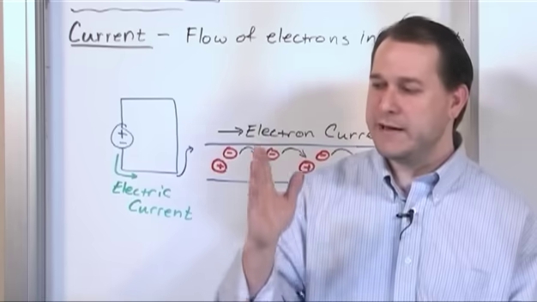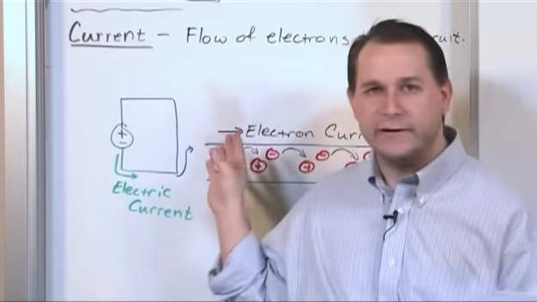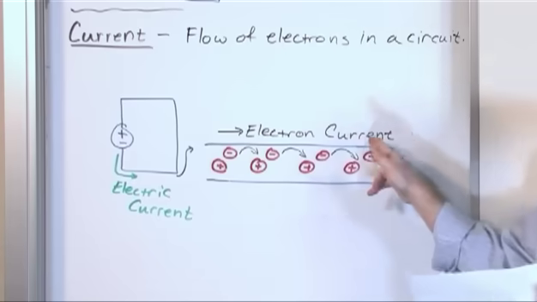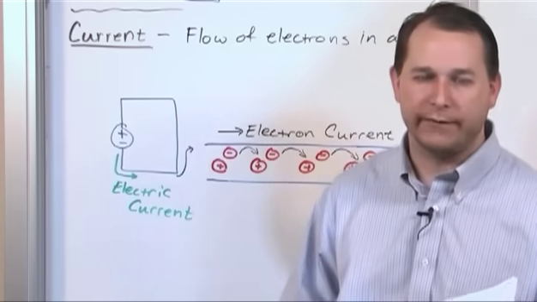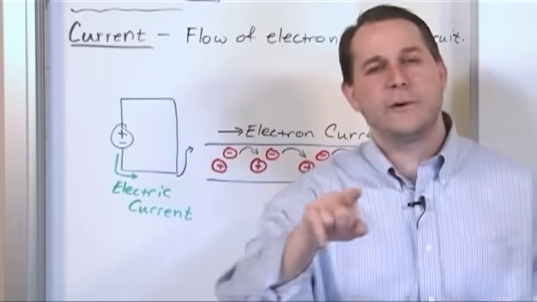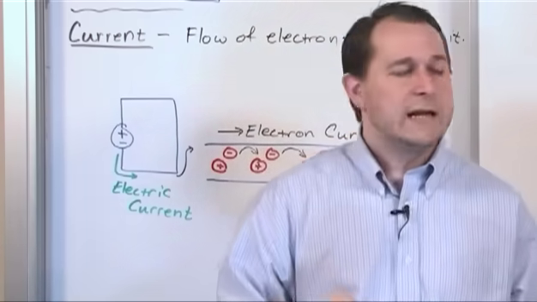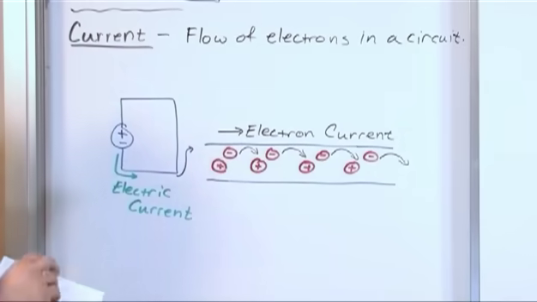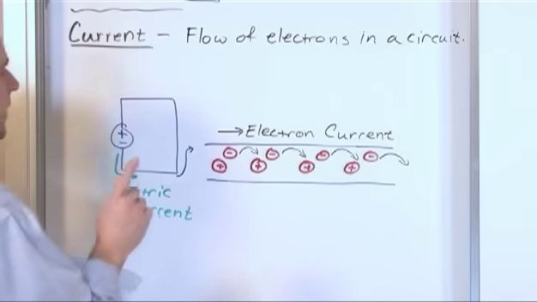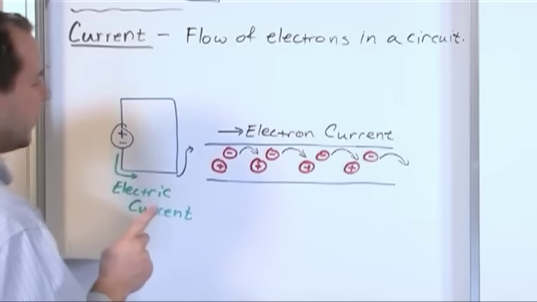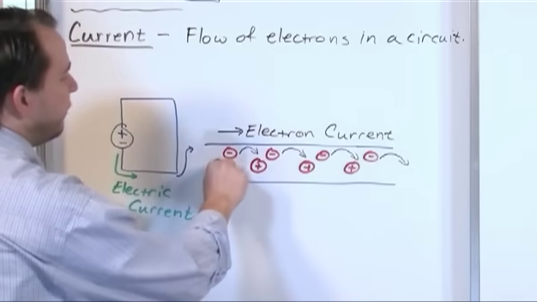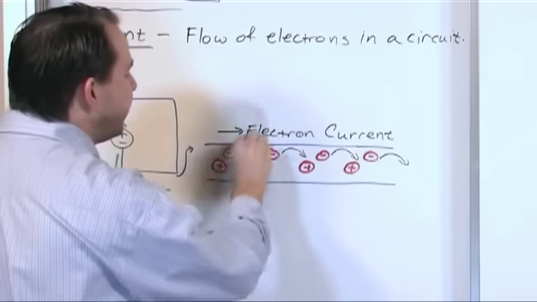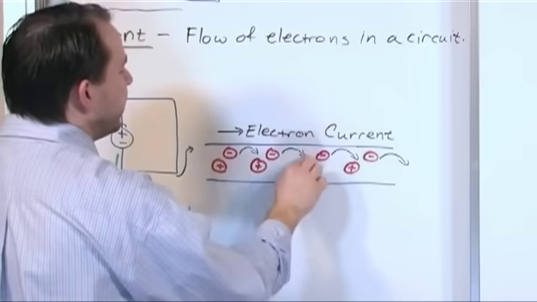So in real life, from this moment on, I'm just teaching you this to give you background, but from this moment on, we're not really going to talk about electron current flow or electric current flow. We're not really going to be talking about the direction that the electrons are moving. Let me show you what we are going to talk about. In this very same wire, you may have to stare at this a little while to realize this, but I think you should be able to convince yourself that since this charge is jumping this direction, for a temporary moment, like we're talking about a chain reaction, right? This one moves here, then this one moves here, and this one moves here.